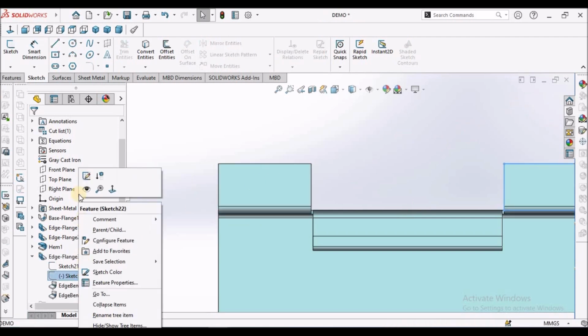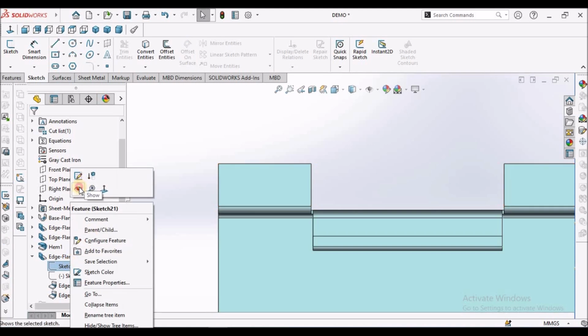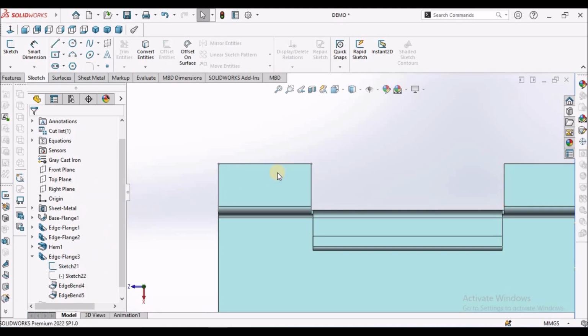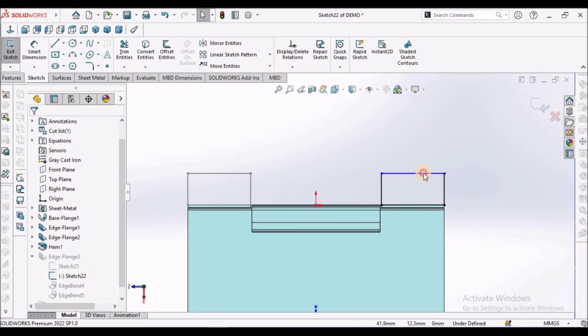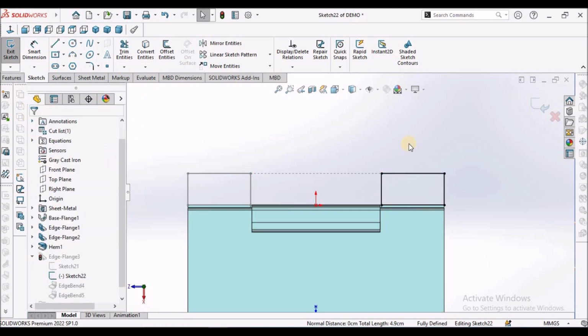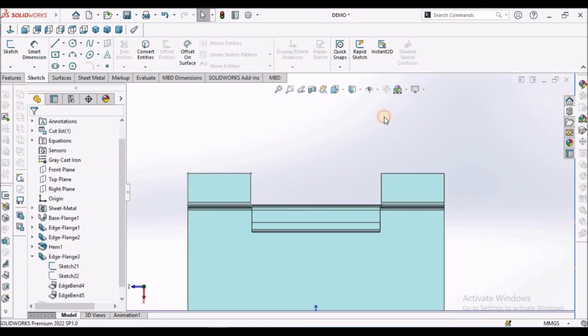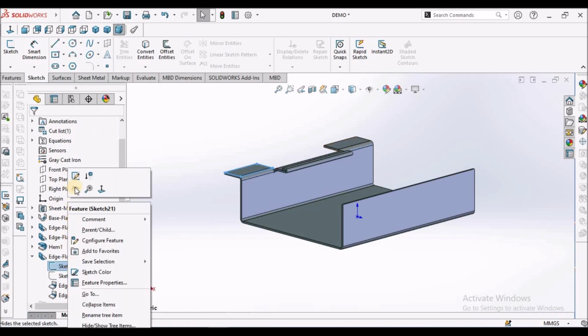So here also we need to constrain. Either we have to edit this dimension, or we have to unhide this sketch and edit this sketch, and make it collinear. See here. Hide it.